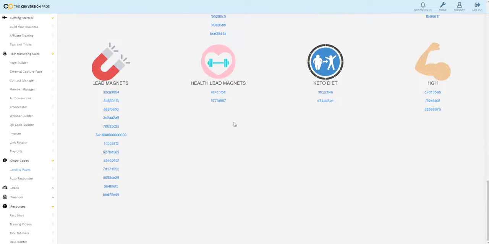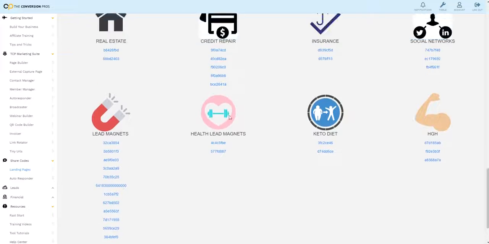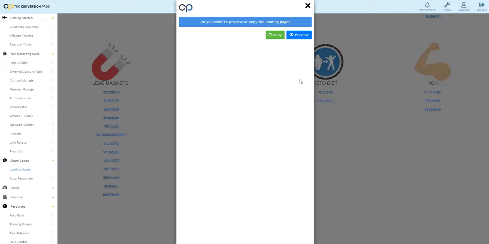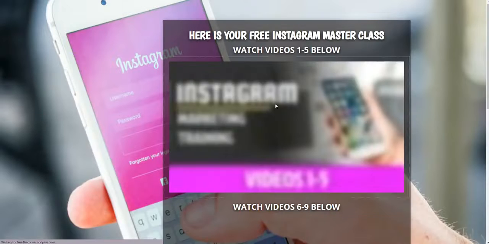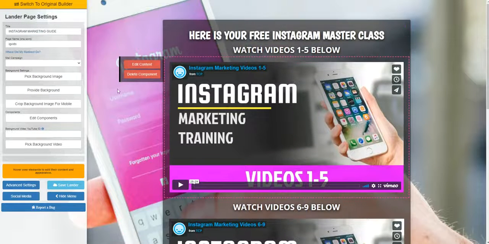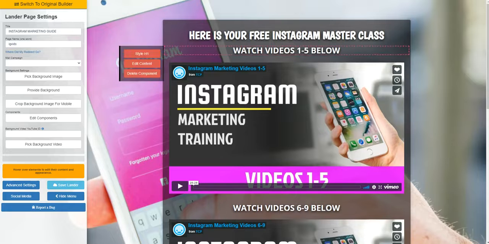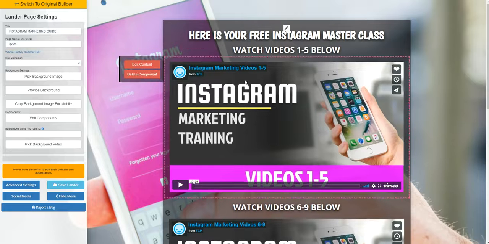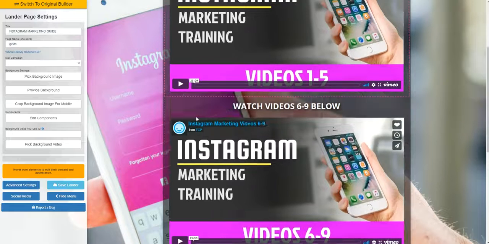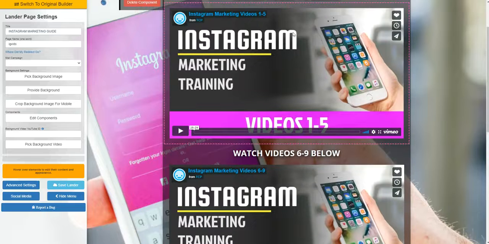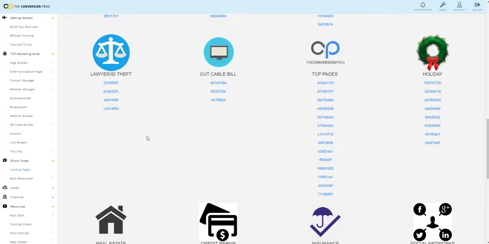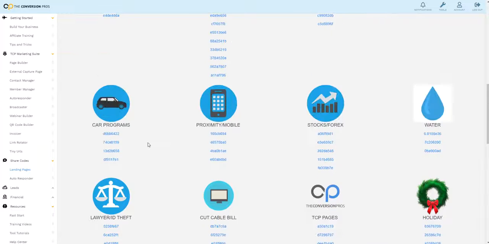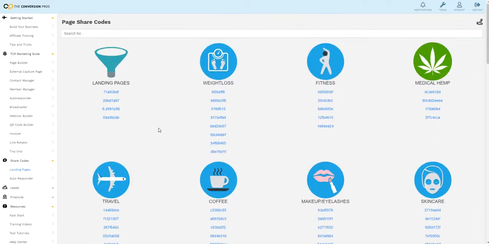Now let me show you how easy it is to copy one of these pages in your back office. So let's say I wanted to do the Instagram. I would click on a link and I would just hit copy, and it says page copied, and then I could go and automatically edit it in the editor. It automatically puts it in my back office with all my pages. So it takes you 1 second, literally, to copy these pages and be able to use them to go out there and market. So we have tons of pages already done for you while you're learning the system.